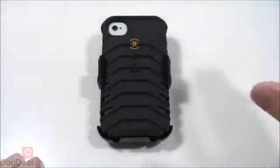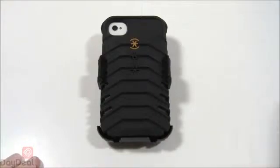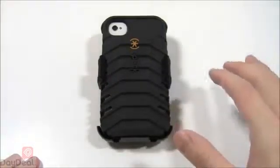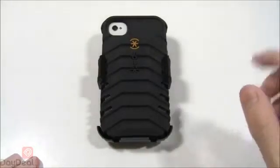If you're a person that's looking for protection above all else, although the Toughskin is a good choice, we would advise you to check out the other cases we mentioned earlier, because that might fit you a little bit more. But for the rest of us, this is not a bad product at all. We've always endorsed Speck products from the beginning, and we do so as well for the Toughskin.